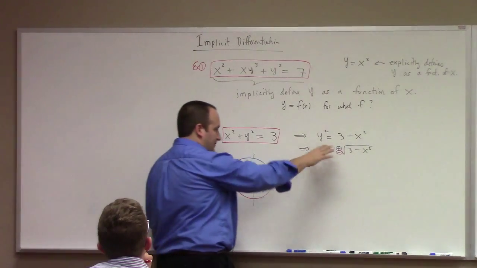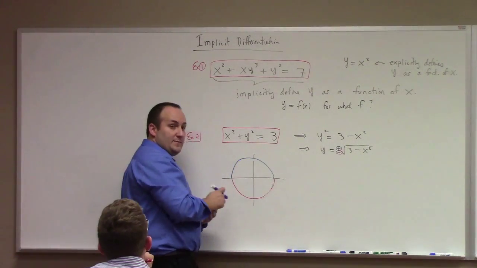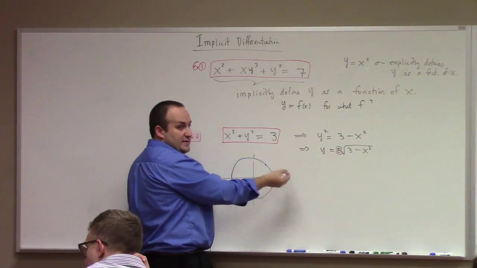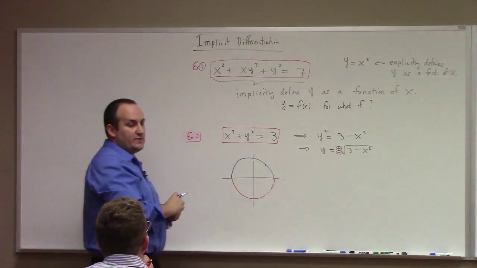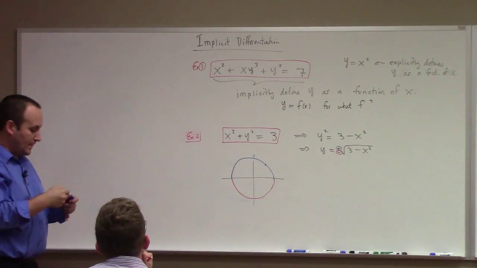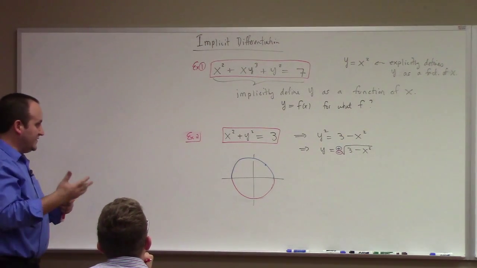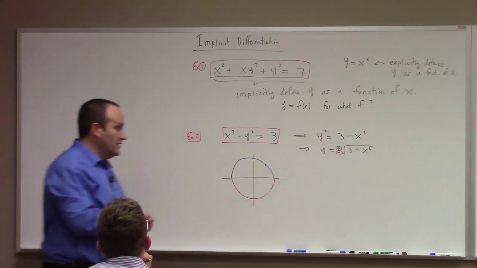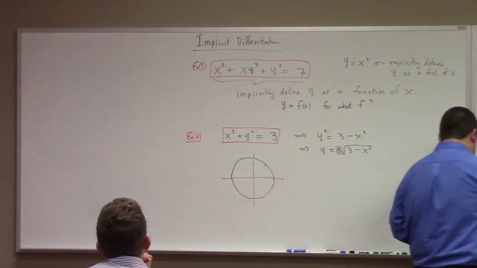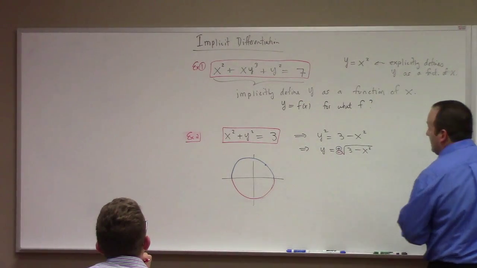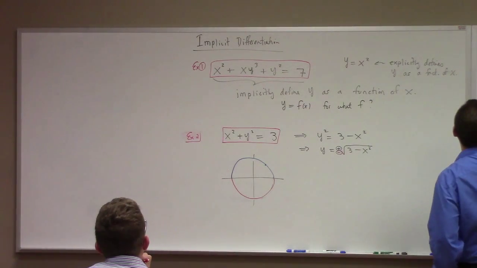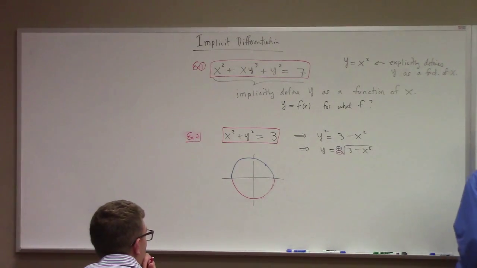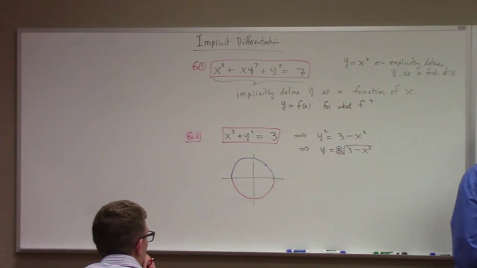So this is always possible, at least if you pick a point. If you pick some point on the equation like this, there's going to be some solution which passes through that point. So some sort of local solution to the equation. That means that, at least in principle, y is a function of x, even if we can't find it. So that means I can differentiate. And so for example, the first example, even though I can't solve for y as a function of x, I can find dy/dx. And how do you do that?